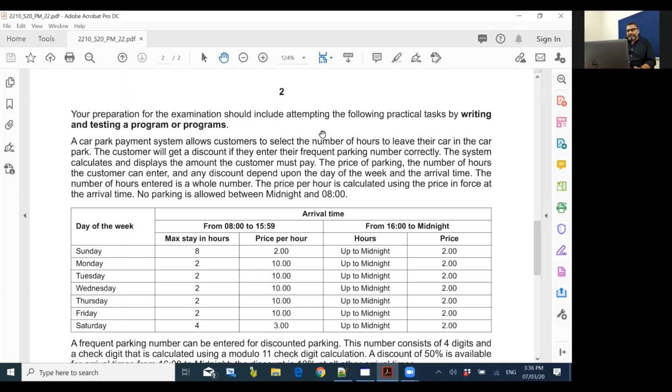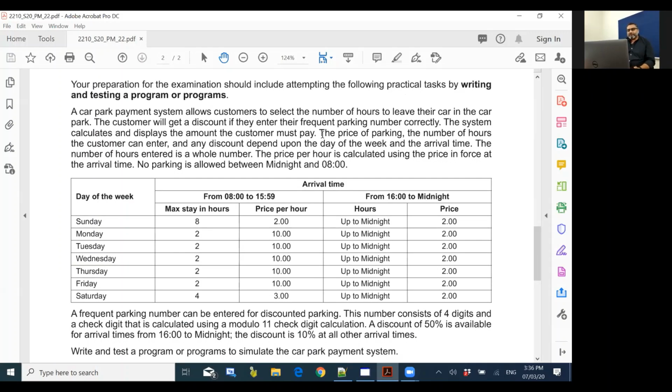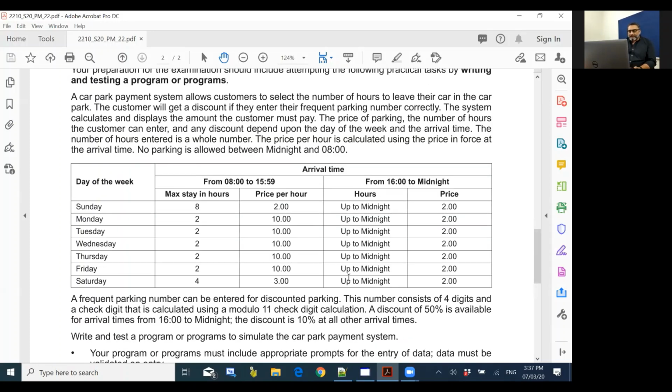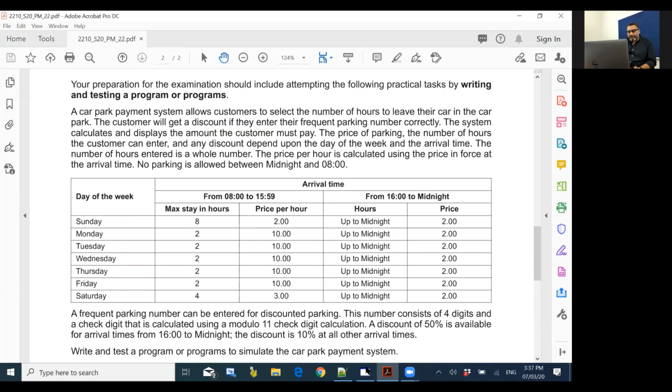Actually, for this task, task 1 is the complete task, I mean the complete program. Task 2 and task 3 are basically the extension of task 1 with a few changes. But contrary to common belief that when we complete task 1, then task 2 and then task 3, the whole program will be completed, that's not the case. Task 1 itself is the whole program. So whatever is written here in this explanation and task 1, they are the complete program. So let us start.